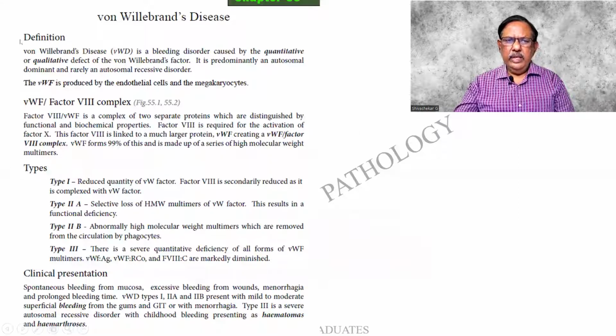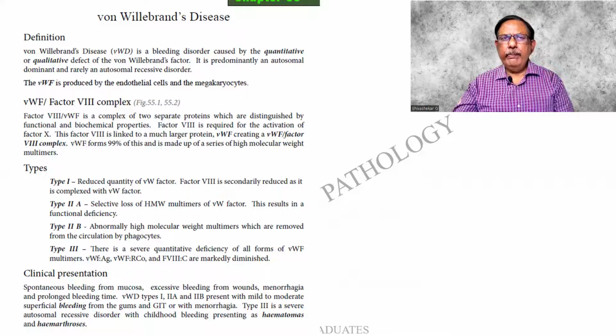So this is the von Willebrand's factor and it is described as a complex over here. I would like you people to just read it if possible. What are the different types of von Willebrand's disease? What can be the clinical presentation? Excessive bleeding during wounds, during menorrhagia, etc., or bleeding from the gums. And in any of these bleeding disorders, please note that the patient will be having bleeding from multiple sites, not a single site.